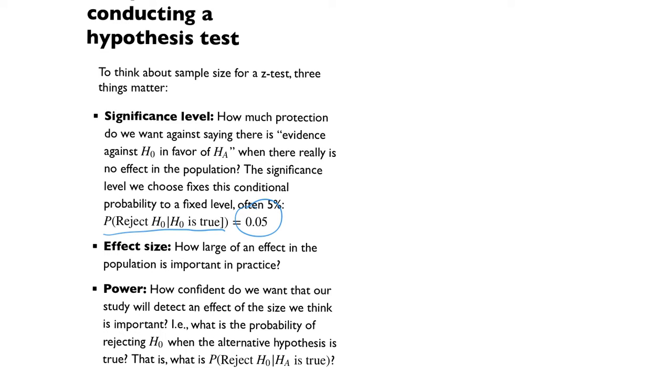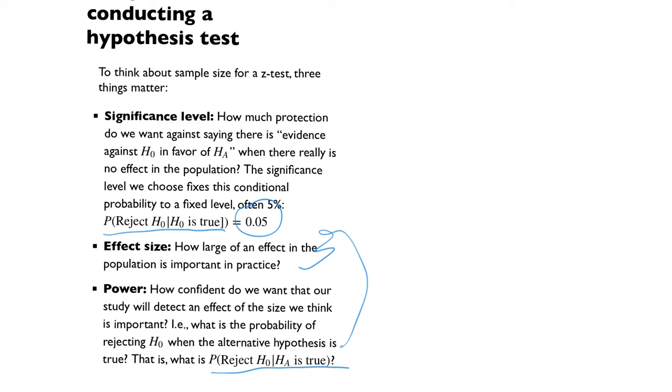The effect size. In order to do a sample size calculation, you have to propose an alternative. And usually that alternative is chosen to be the minimum departure from the null that you'd be interested in. So maybe it's 5 or 10 or whatever it is. But you can't calculate a desired sample size unless you know how big the effect's going to be, so how big the departure from the null. And finally, you have to define your power, which is the probability of rejecting the null if, in fact, your HA, whatever that effect size is, is true.